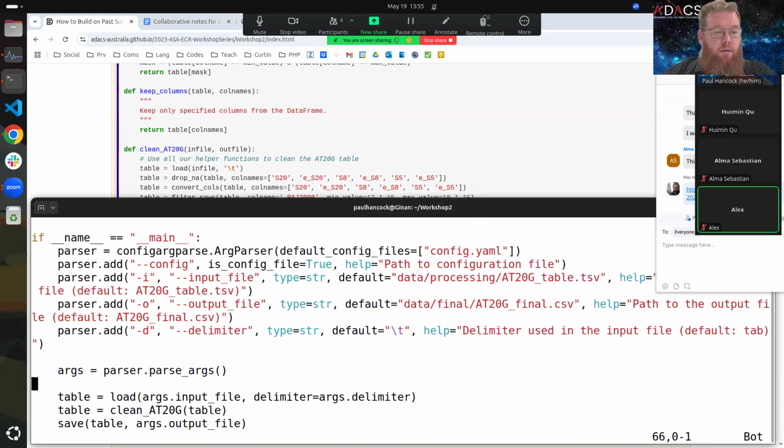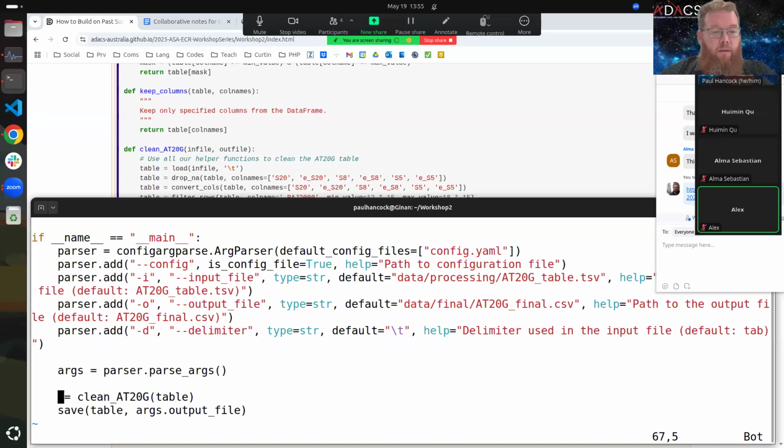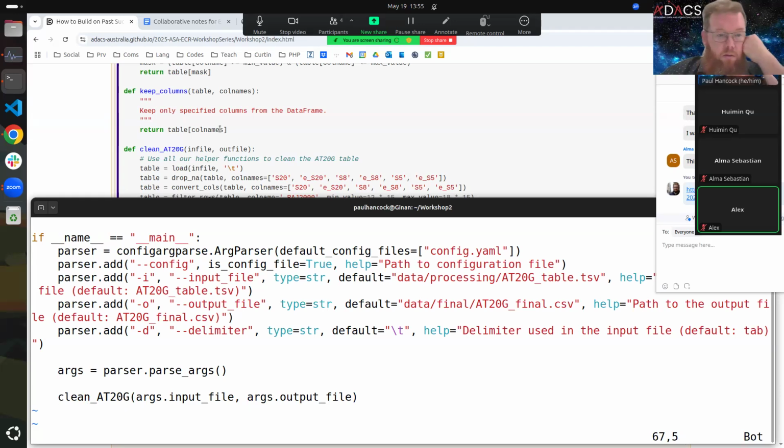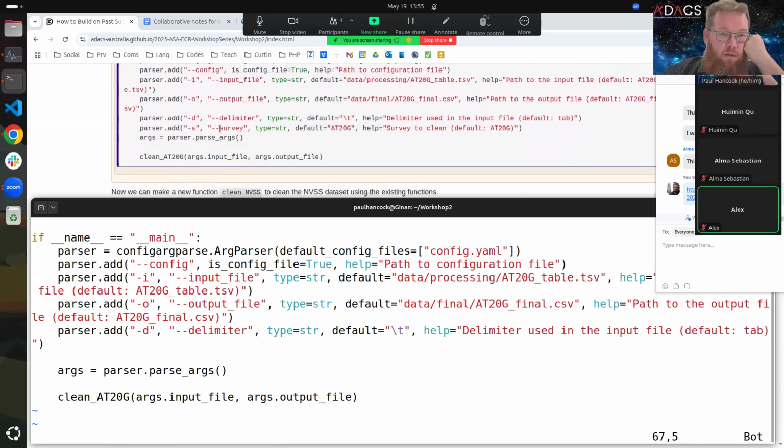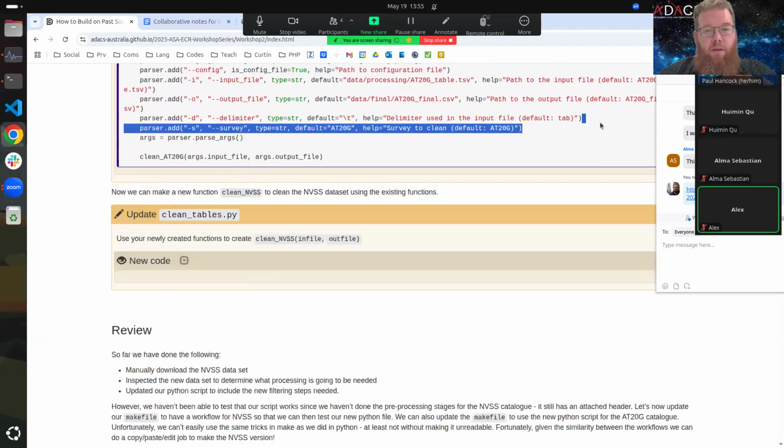And then here, all we need to do is say clean AT20G. We don't pass it a table. We give it args.input file and args.output file. Okay. So what you'll see at the moment is I've also added an extra argument on here, which is to be AT20, the survey.